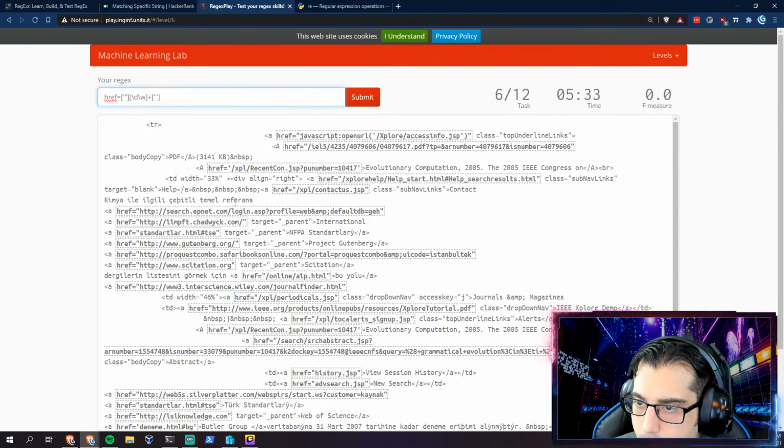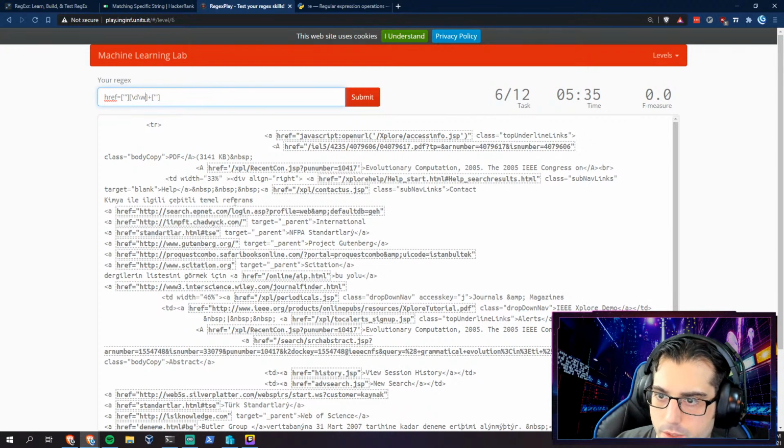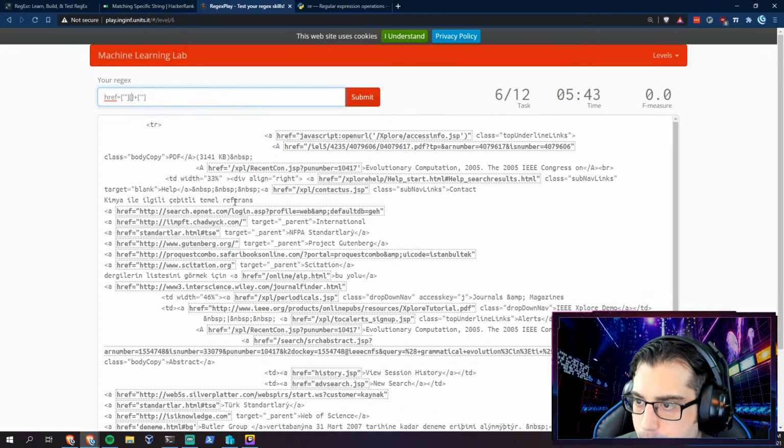That doesn't work either. Digits and words plus. Unfortunately, because there's too much other stuff. Let's do D, W. What else do we have in here? Colons, semicolons. That's not working at all.